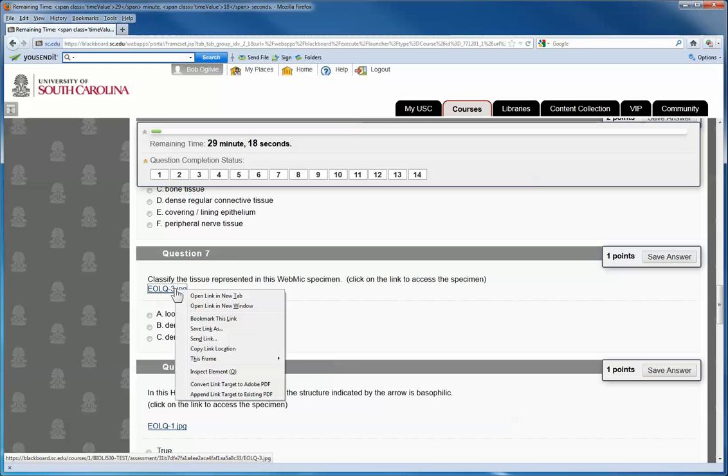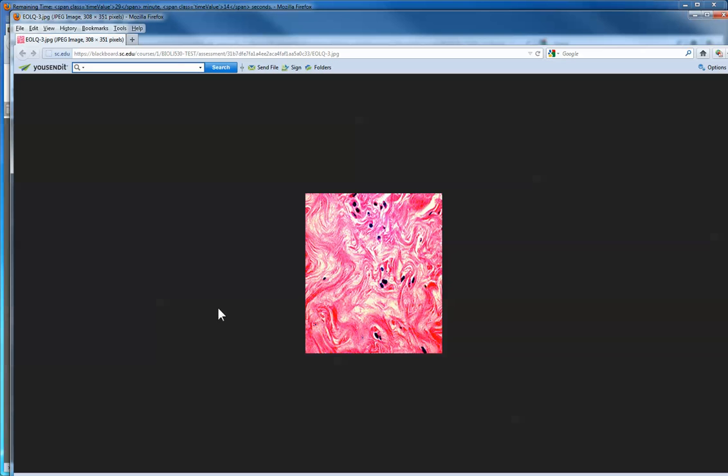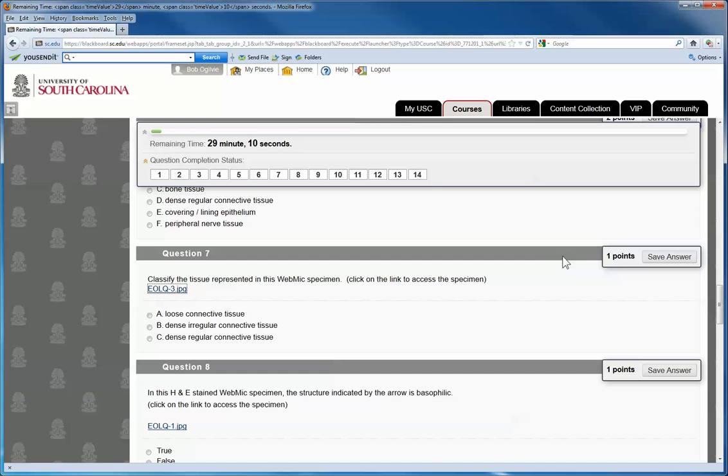Now, in this case, you could actually right-click and open in a new window, which we just did. But on your real graded exams, we have a script that prevents you from copying or printing the exam or the questions. So you won't be able to right-click. You will have to just left-click on that. And like I say, set your browser to open in a new window or not.